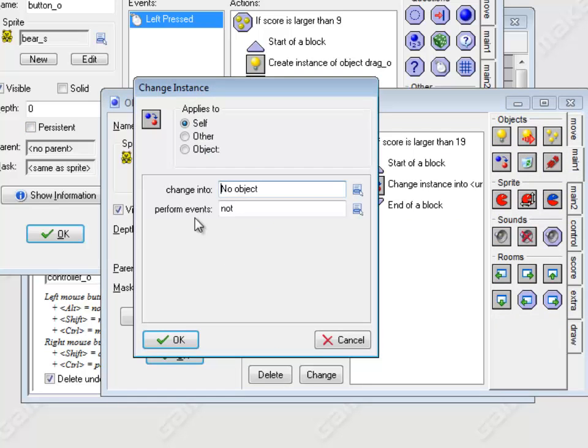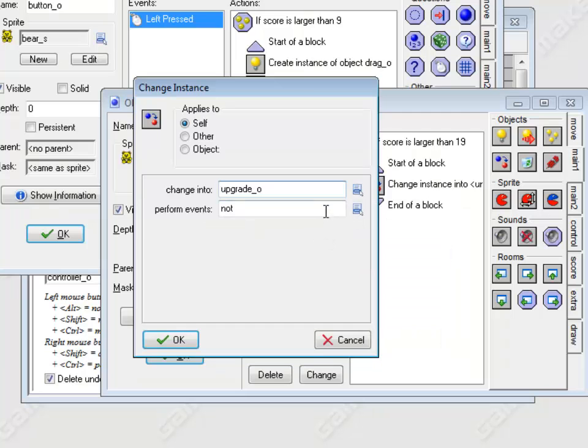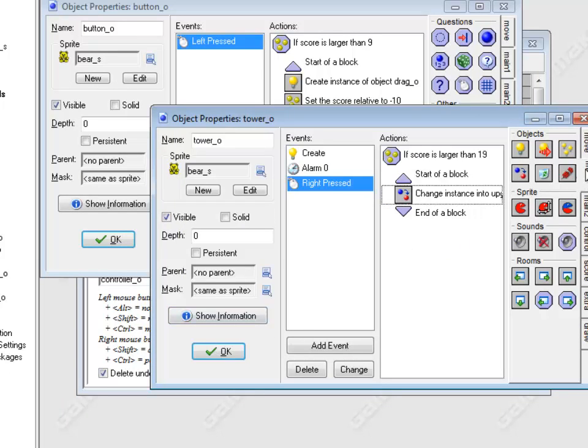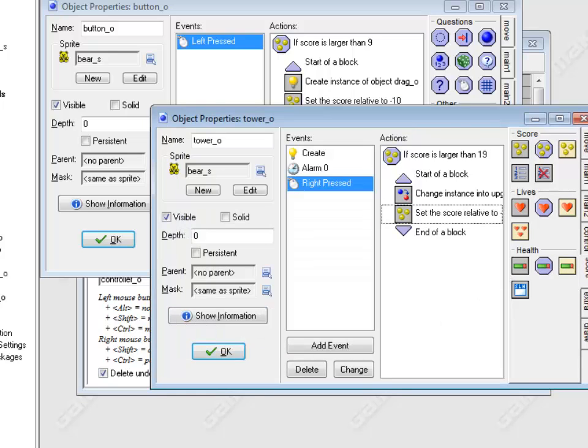So I need to go from myself to the upgraded tower. And since I am doing the alarm events and the create event, I need to make sure that I say yes here. And I also need to make sure I subtract a certain amount of score. Minus 20 relative. There we go.